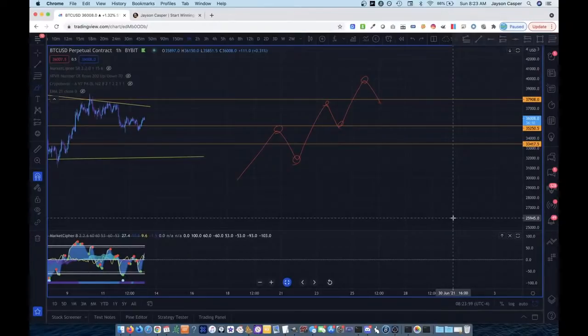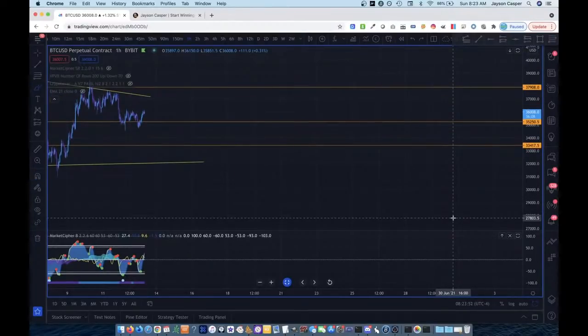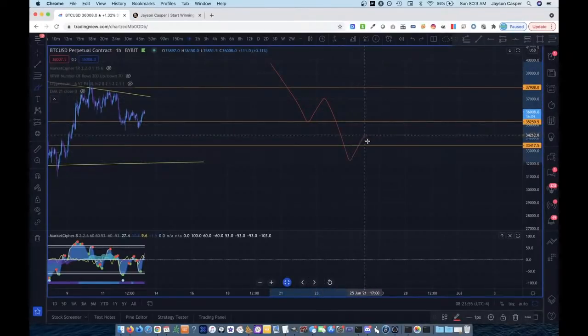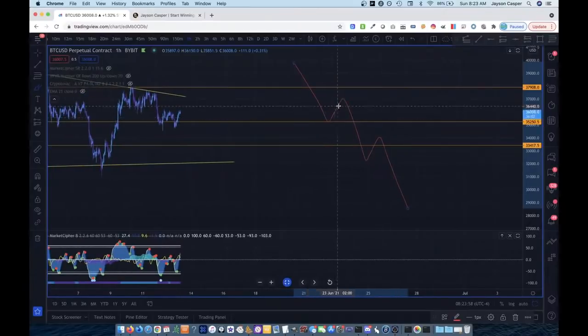And the same is true in a downtrend. We're printing lower highs and lower lows. So as we come down, right, we need to make sure that if we're going to short this, our stop loss is above here, because if we're shorting from right here and the price comes up and makes a higher high, that now means we're in the uptrend. So we need to get out of the trade.